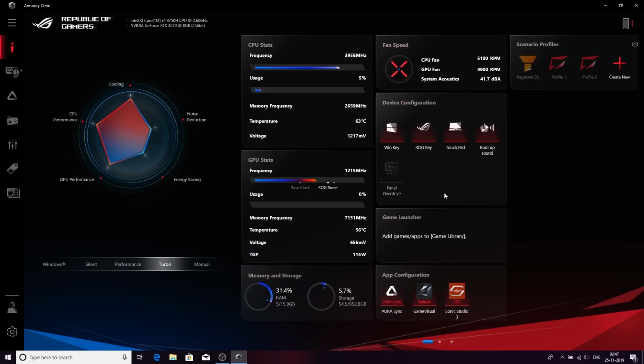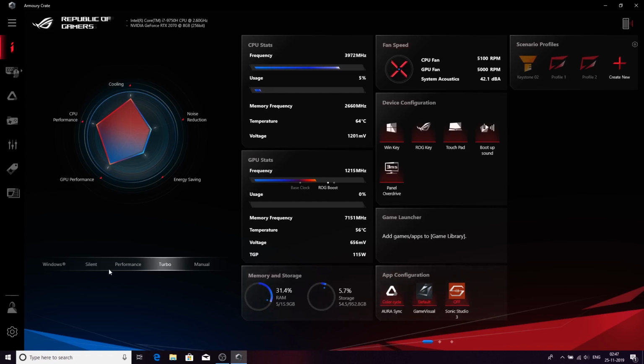So if I turn this off and disconnect the cable at the back, this will not turn on itself and it will remain at 60 hertz. So that is one of the things. You can change the color cycle. You can change the game visuals and different applications from right here.